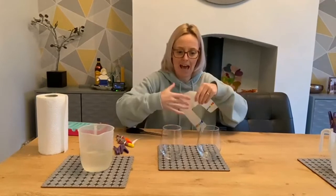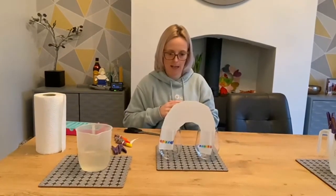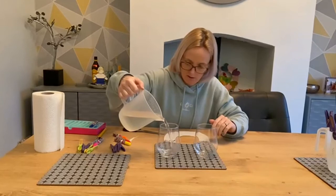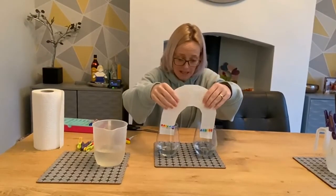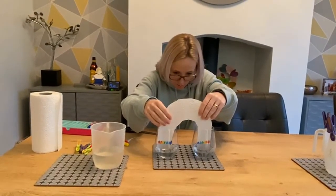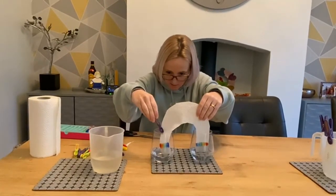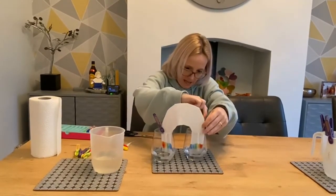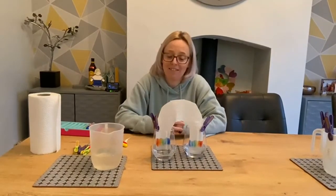So all I'll be doing — I've got no water in there yet — all I'll be doing is popping the paper into the glasses into the water. You might find that you're able to pour it when it's already in, which is fine. I'm going to pour a little bit of water in the bottom — it's a bit of trial and error. I'm placing it in. Again, I'm being careful because the pigment will wash off if it gets under the water. You don't want it to be under the water. What should start to happen is it should start to travel. What I found worked well was just pegging it up a little bit. You need to wait and let it run for a little while, and you just leave it and see what happens.